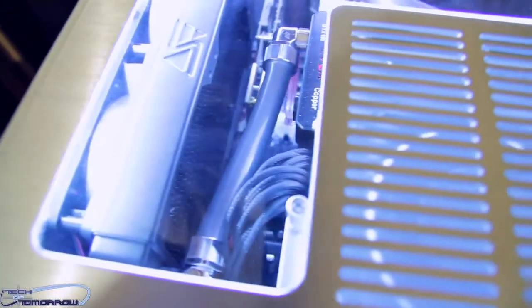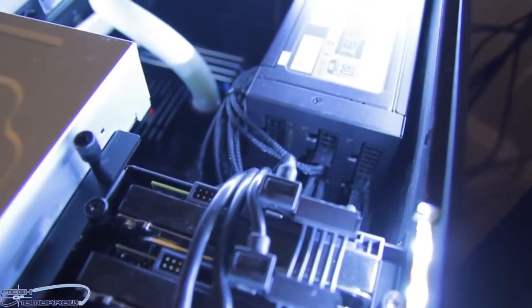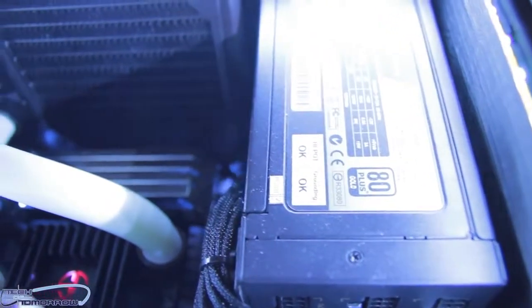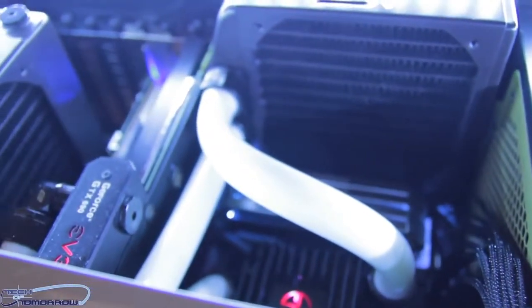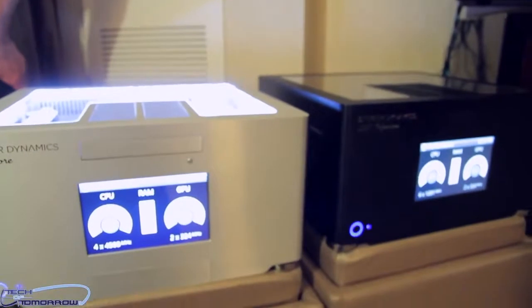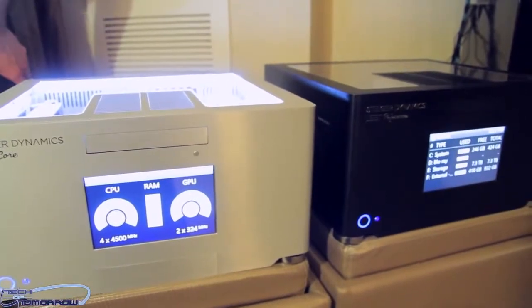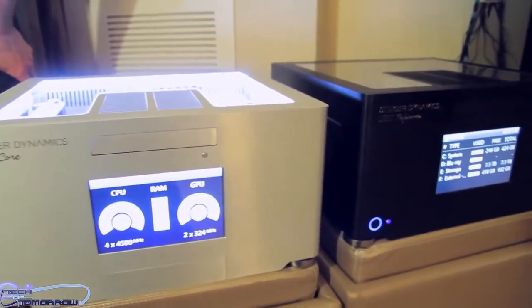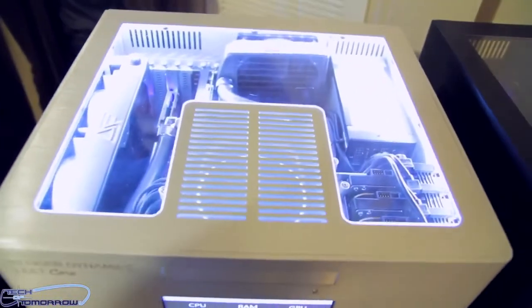All this is based on a Maximus 5 Extreme Z77 ASUS board with an overclocked i7-3770K. The ASUS board has a custom BIOS where we refined the PWM fan settings, so we have a broader range — at idle the system is completely inaudible. Once the load goes up, whether gaming, encoding, or anything else, the fans rise a little in speed to cool it down sufficiently, but it's still going to be very quiet — exactly what you'd expect from a living room system.